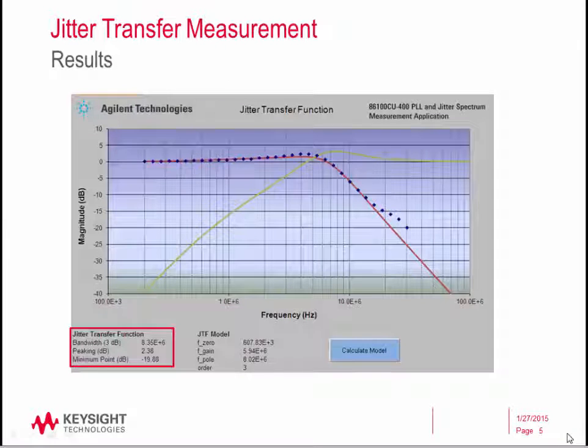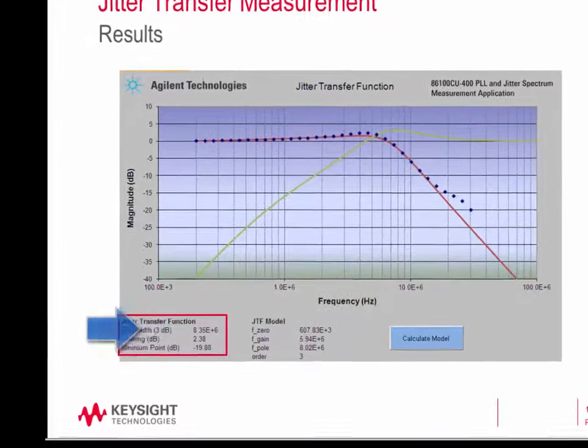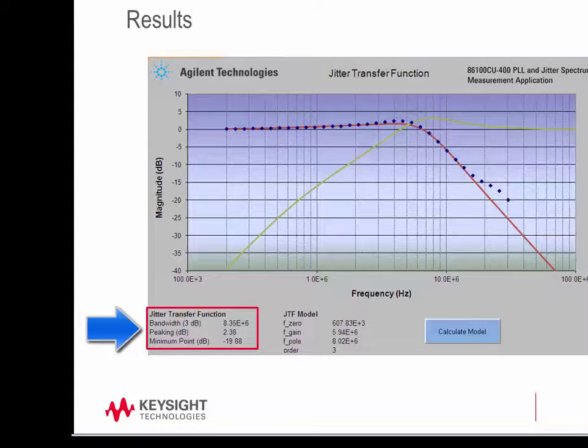Once the measurement's complete, we'll have a jitter transfer function that's shown similar to the one we see right here. The blue data points that are part of the jitter transfer plot are the measured data points. We fit a model to the measured data points. That's the red line that's shown. And the typical results that engineers are interested in from the jitter transfer measurement are shown in the lower left-hand corner. There's a 3 dB bandwidth and a peaking value that are characteristics of the PLL that's being measured, and we need to know both of these data points to understand whether the PLL passes or fails the required jitter measurements.